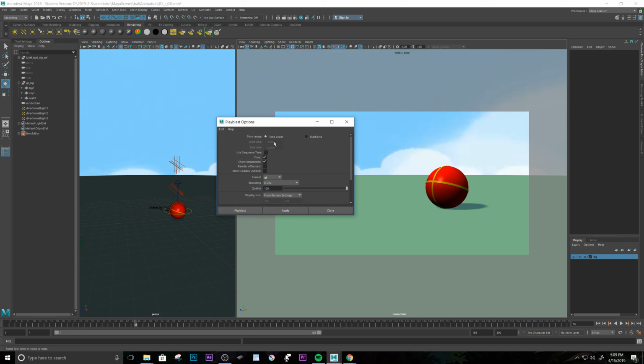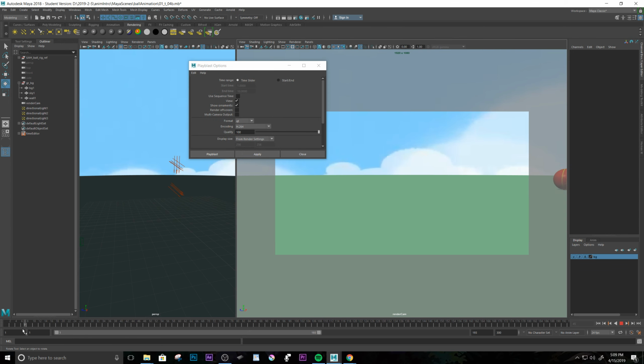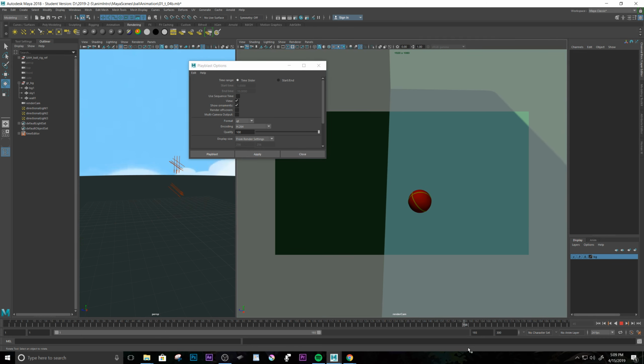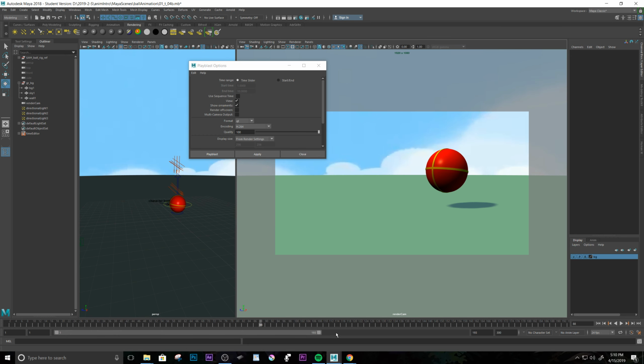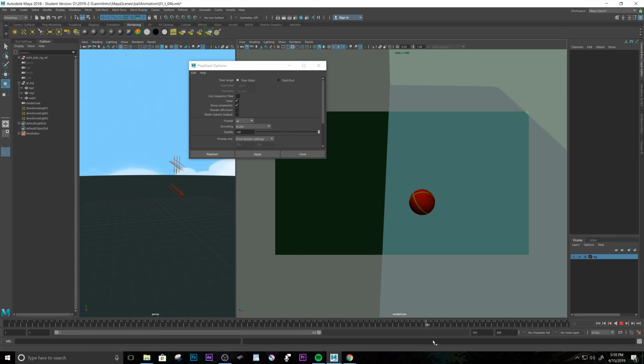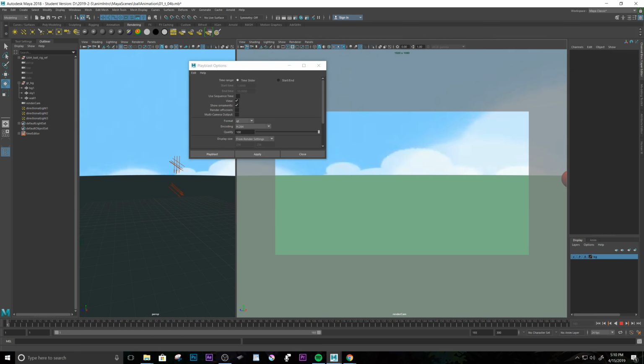So here you want to make sure that you have the range that you want to do the playblast in your time slider, right? As you can see here, I have set this time slider to go from frame 1 to 193. That's the whole timeline that I get here, right?